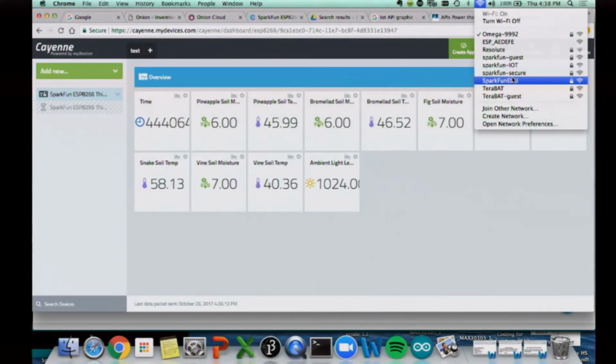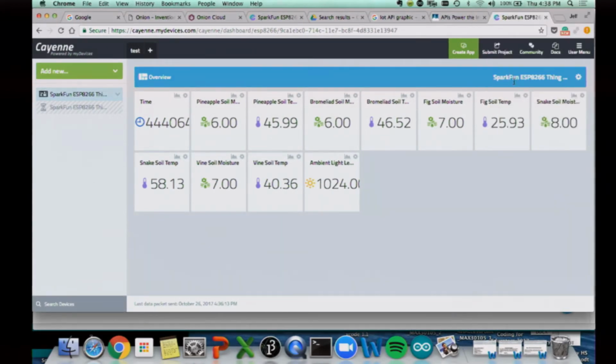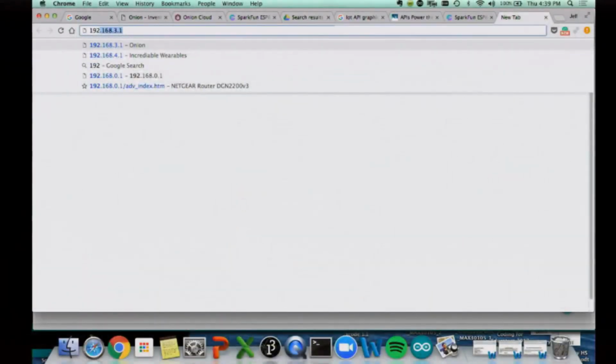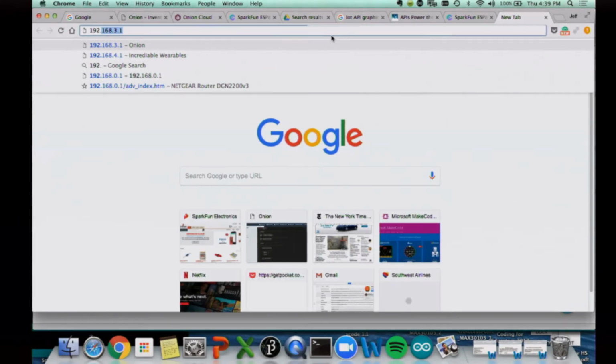So I'm going to go to the SparkFun EDU router, which is the wireless router that this Omega is on. I'm going to open up a browser window, and I'm going to put in 192.168.3.1.